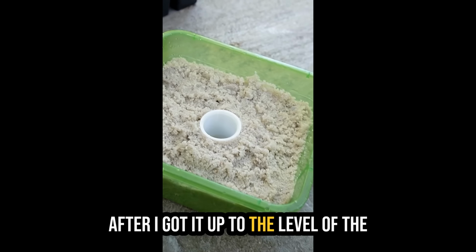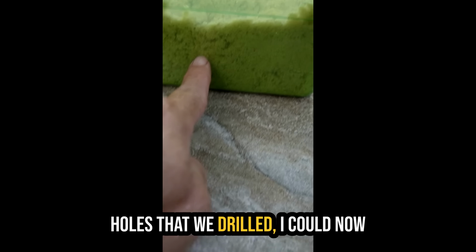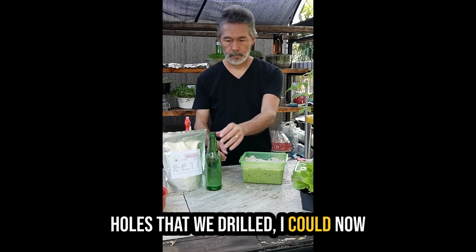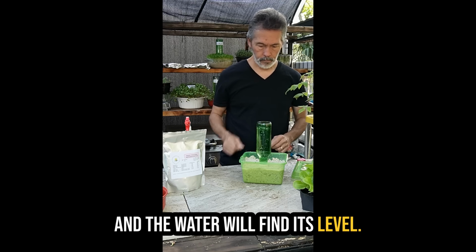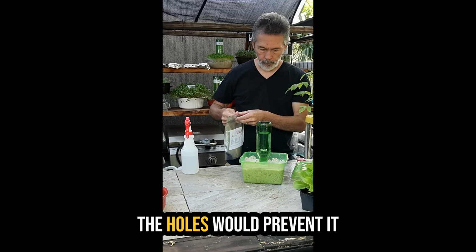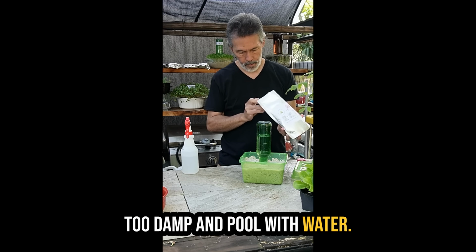After I got it up to the level of the adapter and over the depth of the holes that we drilled, I could now flip the bottle into the adapter and the water will find its level. The holes would prevent it from letting the surface get too damp and pool with water.